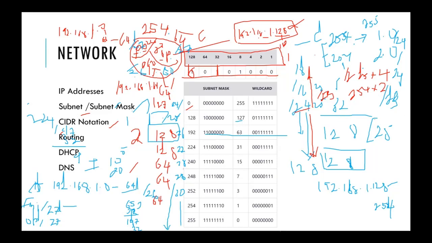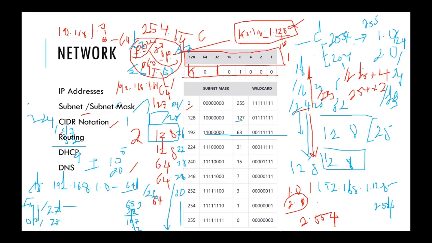So if I combine two blocks of IP addresses from class C, let's assume my first is 1.0 and the second one is 2.0, which means my IP address range will now start from 1.0 up to 2.254. Do you understand? Yes, sir. So 2.1 becomes a usable IP address even within the scheme of my IP addresses, and they'll be within the same network instead of being in different networks.